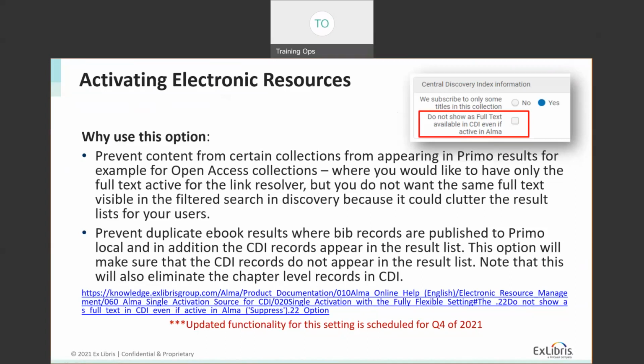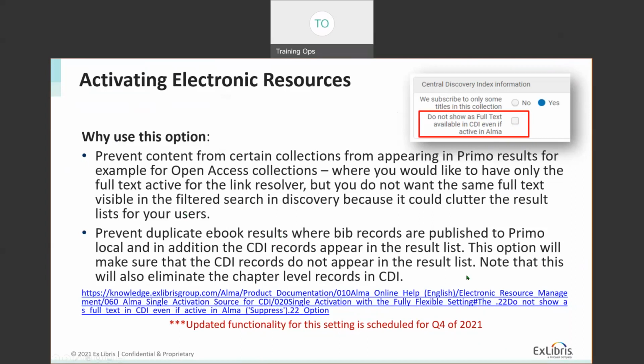You could get duplicates in your results because Alma's going to give you information about these ebooks and the CDI is too. So you could have duplicates in there. Some of our customers are like, the more the merrier. That's fine. I don't mind it. Some people don't like those duplicates, so they can check that box, and what it'll do is turn off the CDI showing as full text available. Your results from Alma will show.